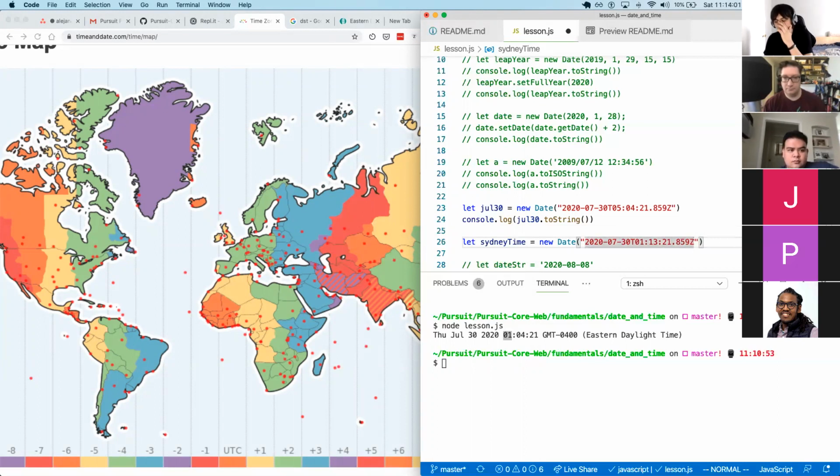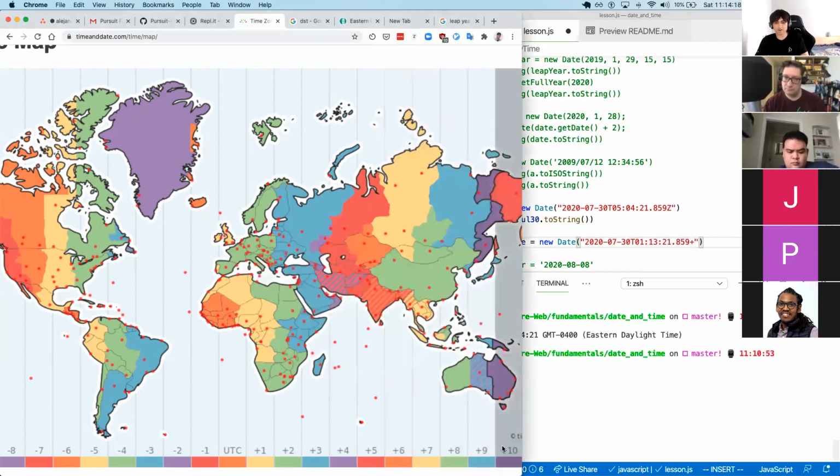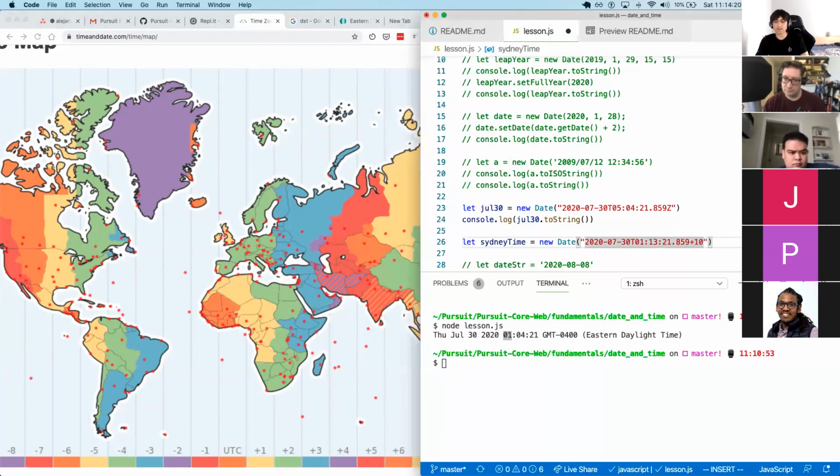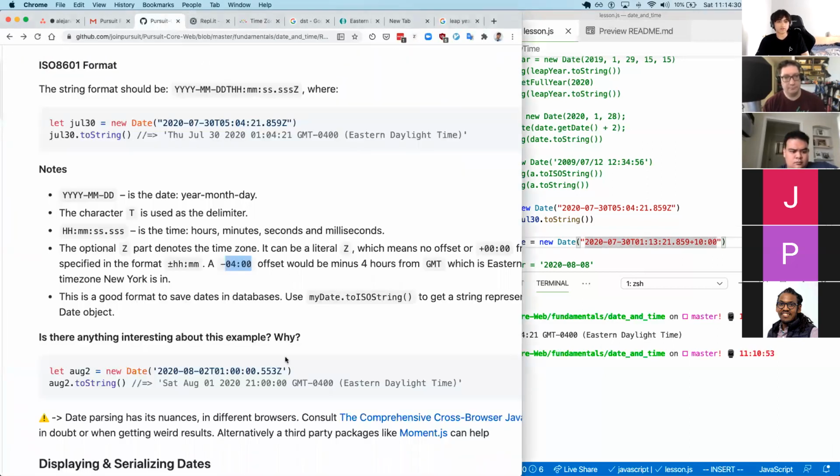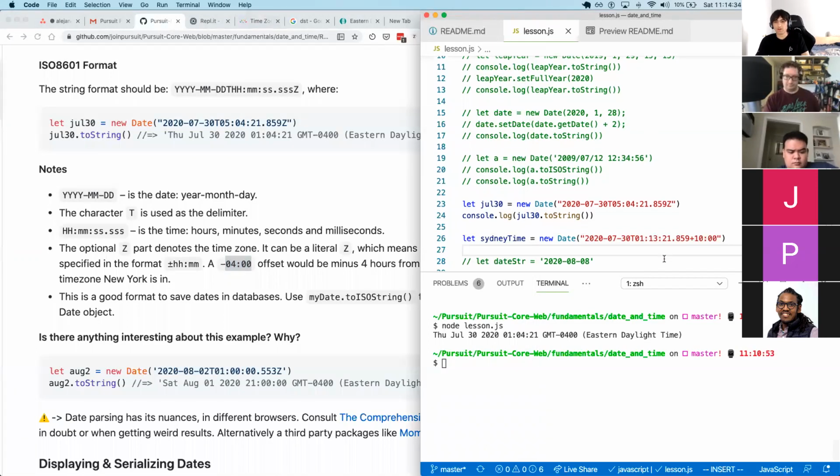If we leave the Z here, this will be 1:13 in UTC. But we actually want it in the Sydney time zone, so we change the Z to a plus and then the number of hours, which is 10, the offset, and we also need to specify the minutes. Okay.